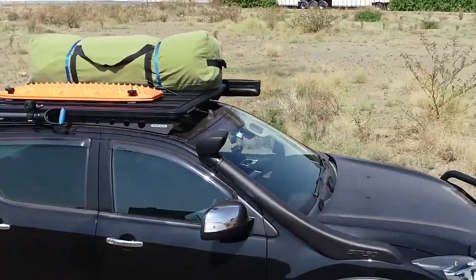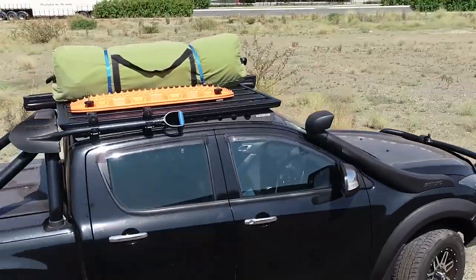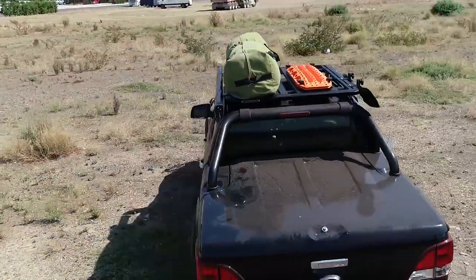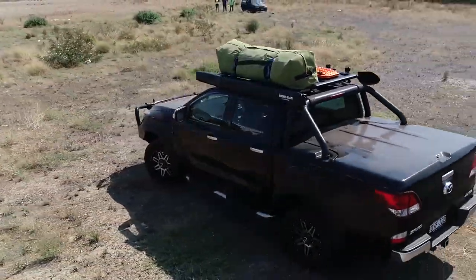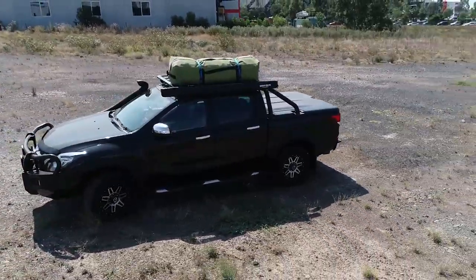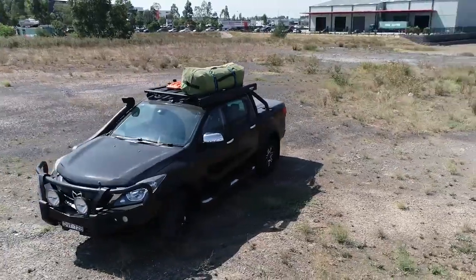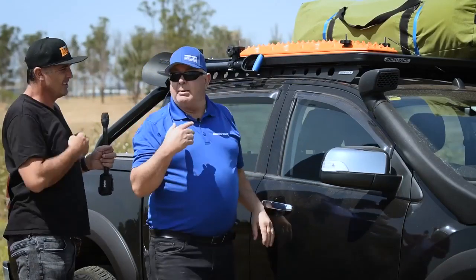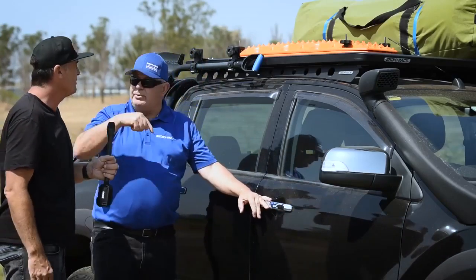Looks like we've got quite a few bits and pieces. This is set up more for a recreational type four-wheel drive. So you've got your shovel mounted on the side, or you can put a spade, or an axe, or whatever else you need in there. You've got your Max Tracks mounted on top of the roof, although they can be mounted on the side. You've got a swag tied on easily up there, and when we go inside, you'll be able to see how easy it is to mount these things, because we'll do a picture from the top.